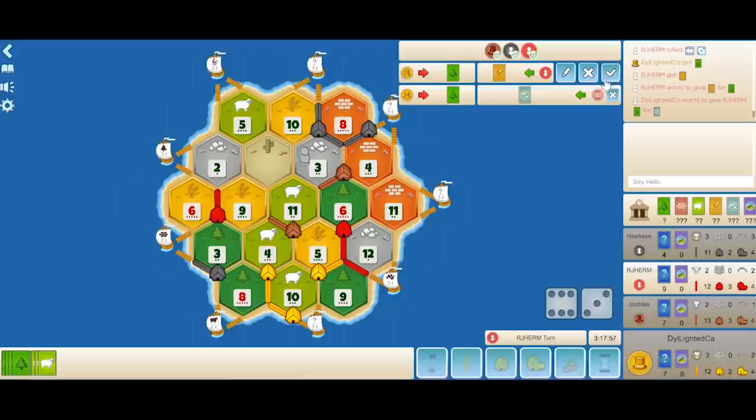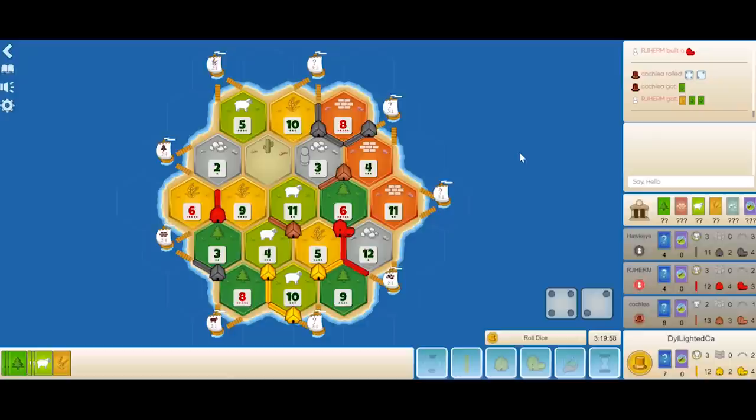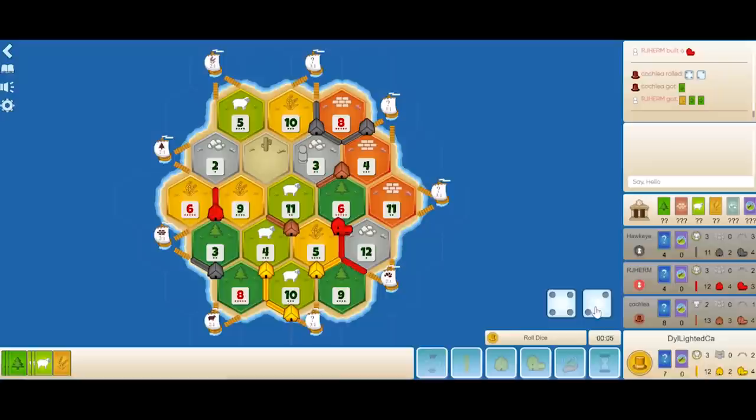Hawkeye fills in the picture: red has 4-for-1'd for a brick for a settlement because he's got the sheep he stole. So I decide that giving red a settlement isn't too bad. Typically I'd demand more cards, but I'm already at 7 cards and don't want to bring myself to 8 where I can get robbed. But wait — red 4-for-1s their wood for an ore and drops a city! I just gave a 1-for-1 trade and allowed red to get a city. That was definitely a mistake — I needed to track more carefully to figure out my opponents' intentions.